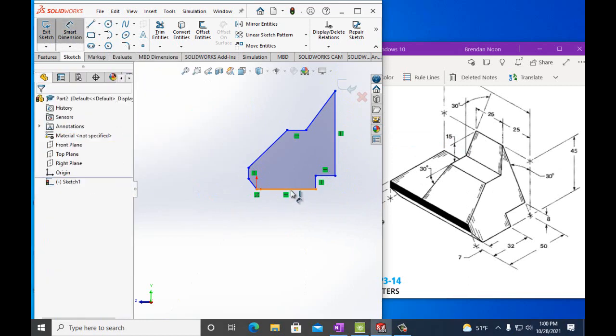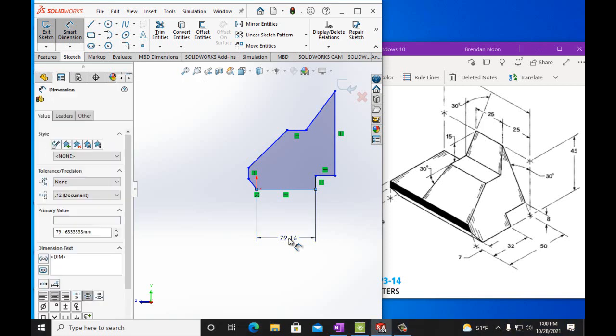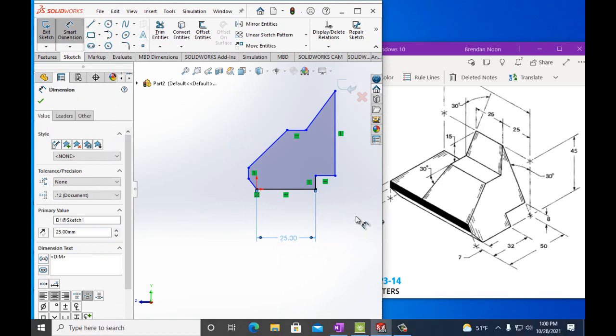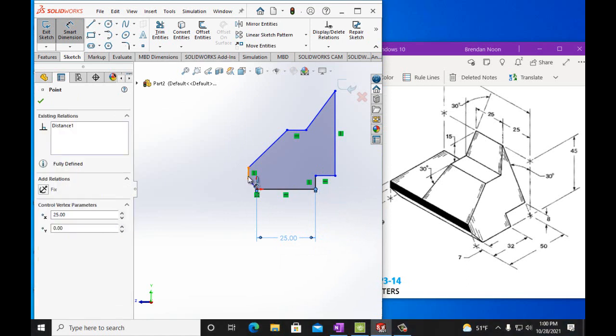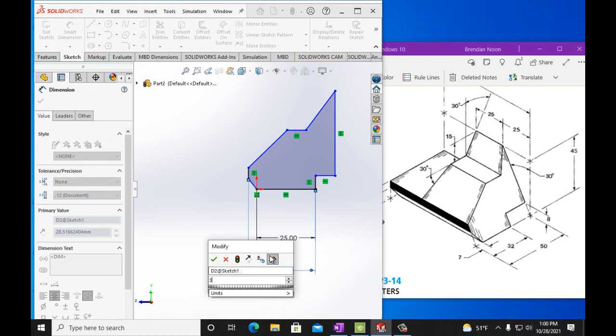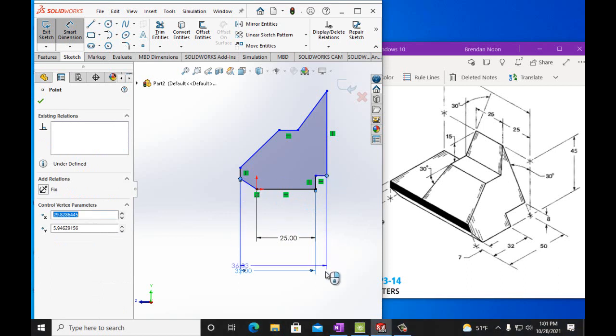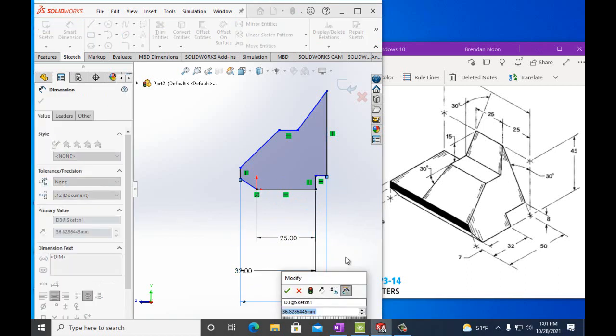Okay, so this is millimeters. This is 25 millimeters. From here to here is 32 millimeters. All right, from here to here is 50 millimeters.